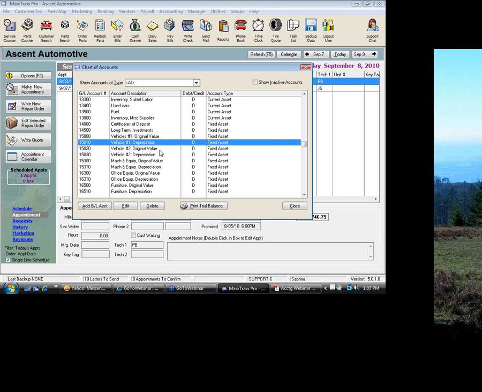Oh, not at all. Let's talk a little bit about vehicles' original value and offsetting the other portion of it to, for example, a loan. Yeah. When you purchase a vehicle, you could also write a check, and then put it off to original value. If you paid a down payment on it, you could disperse the check for the total amount of the value of the vehicle, and the difference would be going to your liability, the portion that you're going to be borrowing. Borrowing, okay. It would be a multi-part disbursement on that check.